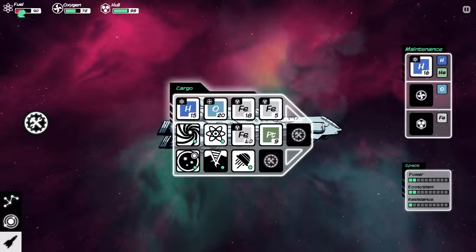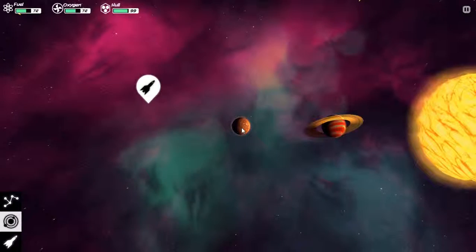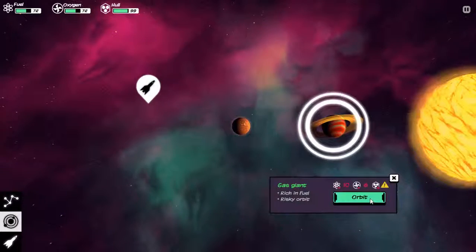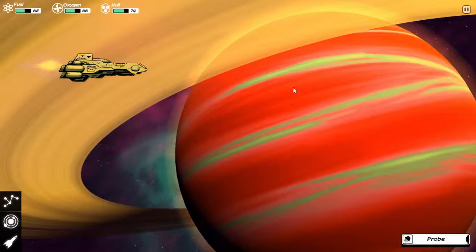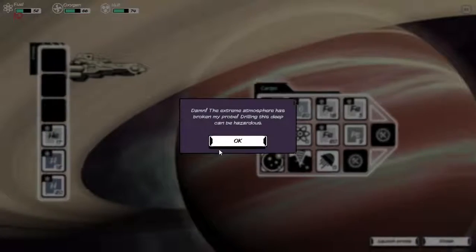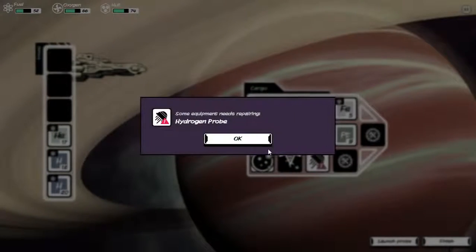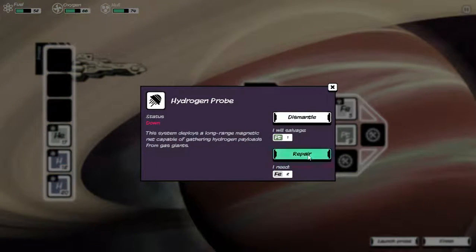Yeah, let's put that in the fuel tank. We wouldn't have needed this actually, so we'll go here first. Wow, that looks kind of pretty. It looked more impressive than I was used to, so... okay, we have broken the probe. So we need more... oh, it only needs repairing. I thought it was completely destroyed, but no.